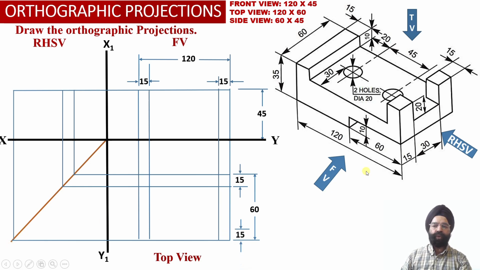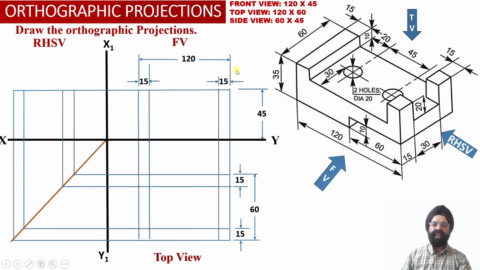Similarly, corresponding to the front side block, the depth happens to be 15 millimeter. So from the front face of the solid, this is the front face of the solid, we have marked a projector line at a distance of 15 millimeter from the front face into the top view projections, and this horizontal projector line once again we have transferred into the right hand side view projections using this transfer line over here.